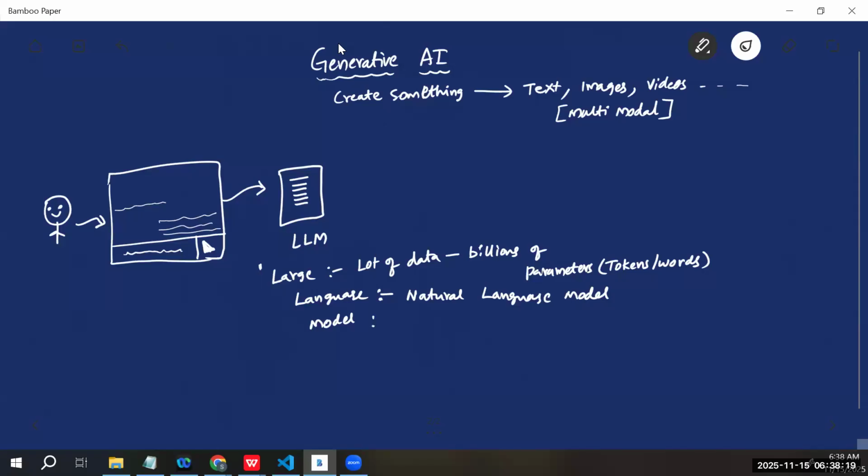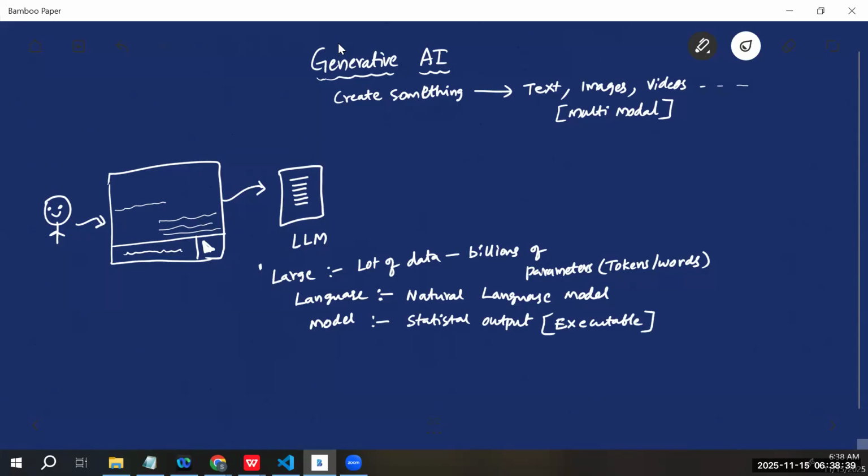A model finally is nothing but a statistical output. You can think of it as an executable, which can be run.